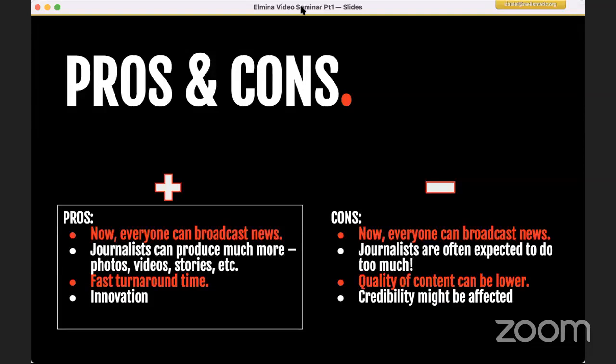This sometimes helps us as journalists. We can do a lot more because our equipment is now connected to the internet. Before, our cameras were not on the internet. Now we can just take video and send it to our YouTube channel or to our editor in the newsroom very quickly. The con is that now our boss says, hey, you can do a lot more with so much less — we give you less budget but we want you to do twice the work.